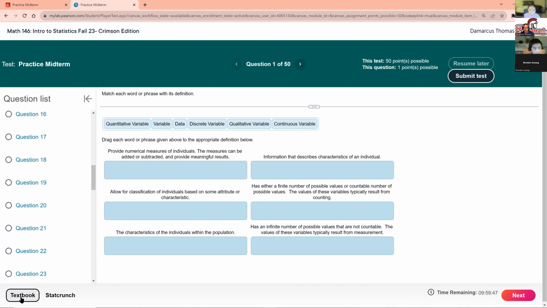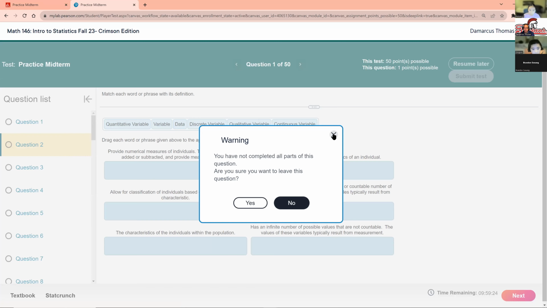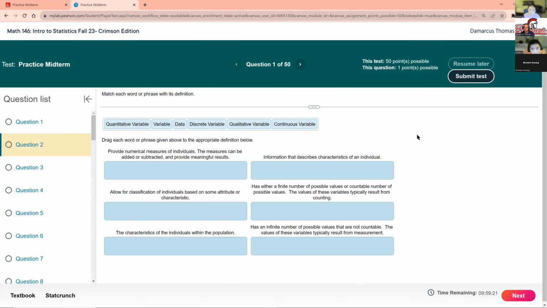So here at the bottom, you have the different learning aids. It shows you the time remaining as you're taking it. This will be just like the test. The only difference is we'll have 15 questions instead of 50. And as you go through them and start matching things up, you can then print it with the answers, and that's pretty helpful, and study from that as well.